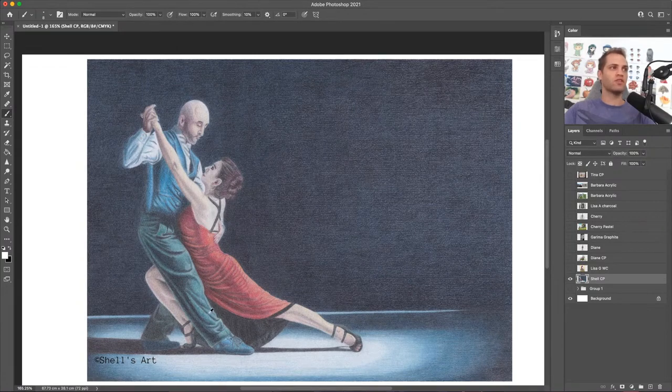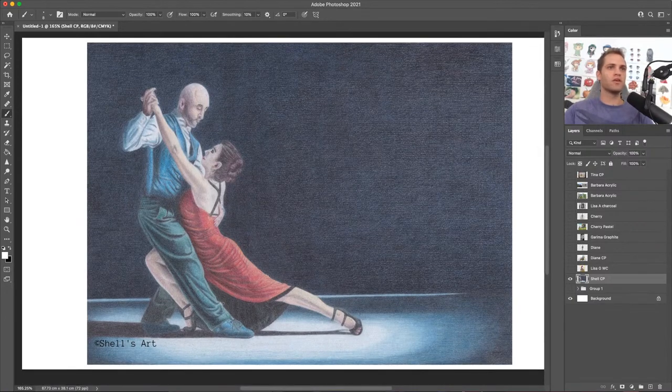Fantastic subject — I love doing full body portraits of people dancing, especially ballerinas. I've always been fond of the grace they show in certain positions. This is twofold with two people, so it looks really good. I'm not sure which paper you used, but I can see some paper texture. It almost looks like a painting — almost canvas-like. You did a really good job on the values and going as dark as you could.